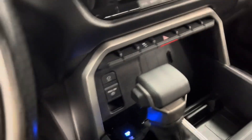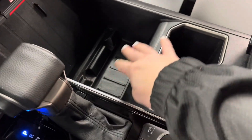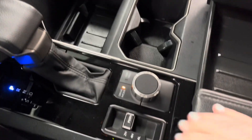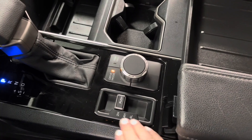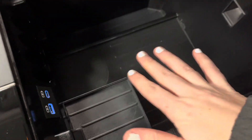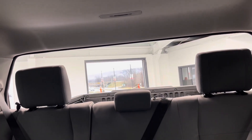Moving down to the center here, you do have your parking brake, your standard gear shift, several smaller compartments to store items like cups or phones, your drive mode shift and four-wheel drive, several more storage compartments, those cup holders for rear occupants, and then this middle compartment does fold up to become a main storage compartment with another USB charging port. Taking a look up top, you do have a rear window that does open up.